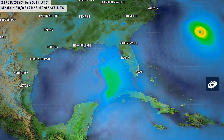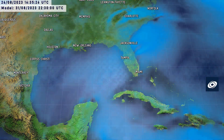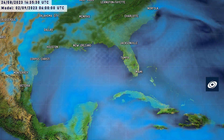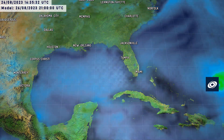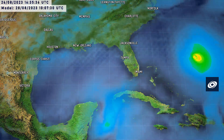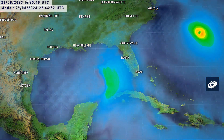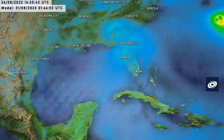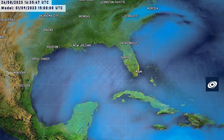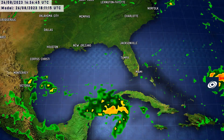Here it is once again on the GFS — you'll note the western side looking very bare, the eastern side quite large in terms of its tropical storm force winds, and making landfall not too far from hurricane status. Winds getting up to around 70 mph just before it makes landfall. But once again, this is very speculative, certainly for the intensity — it could be quite variable. It's still very early stages; that's just a projection from the GFS model.